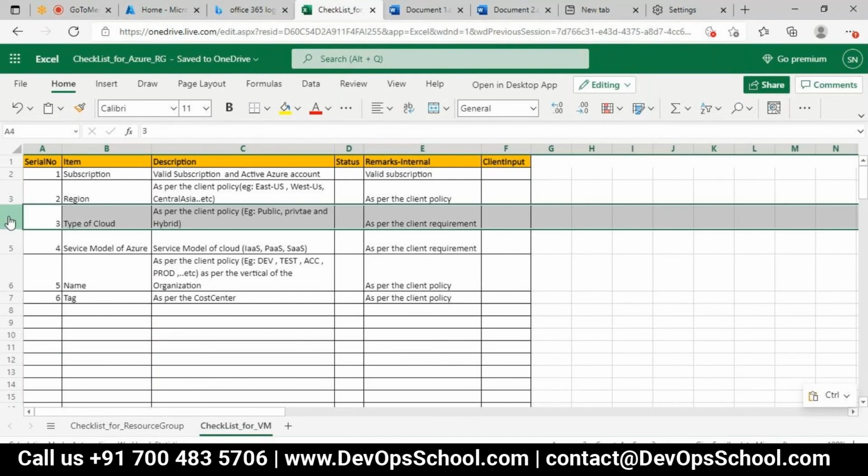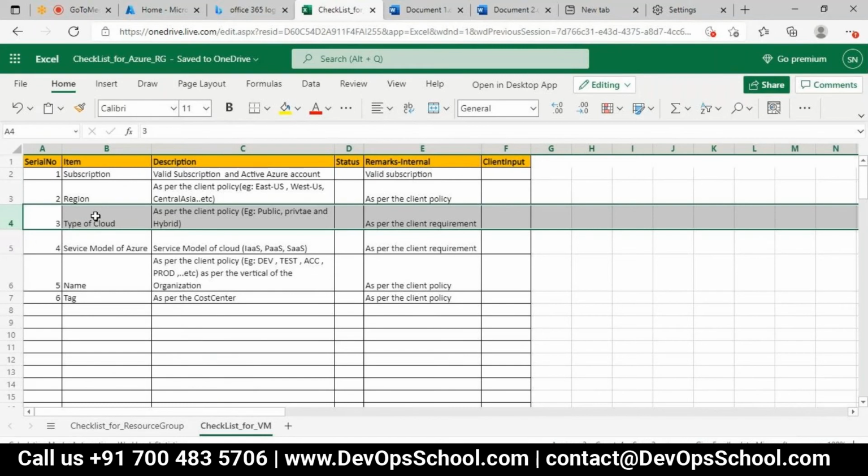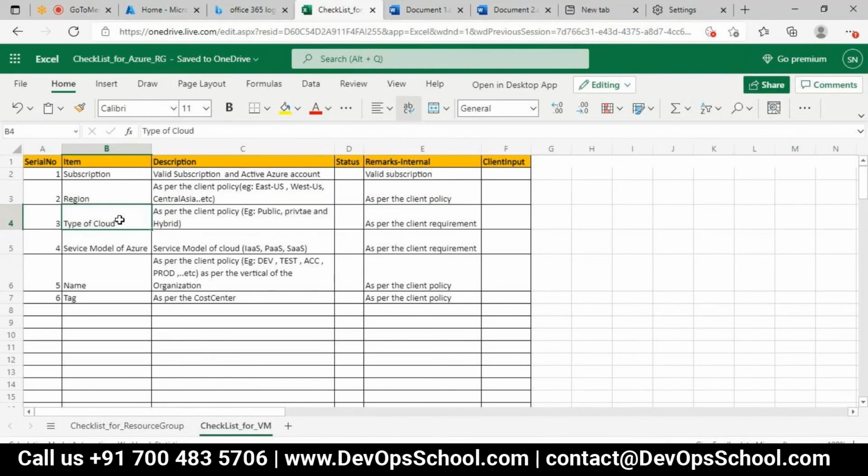Wait, do not delete it, we will edit this thing. See, if you are going to create the virtual machine, what is your requirement? First you should have a valid account, that is subscription, correct? You should know where you are going to create, that is region. And the third one is resource group. So in place of type of cloud, just mention resource group.